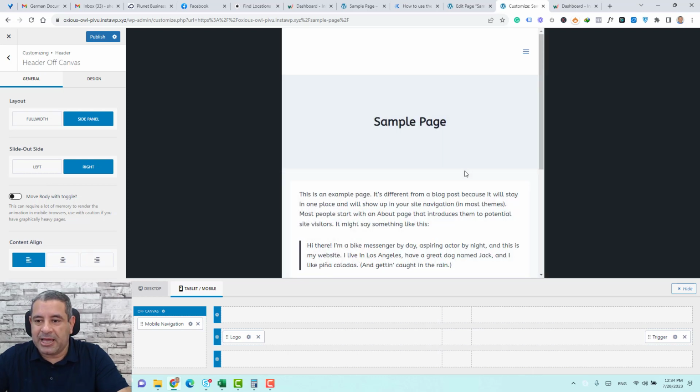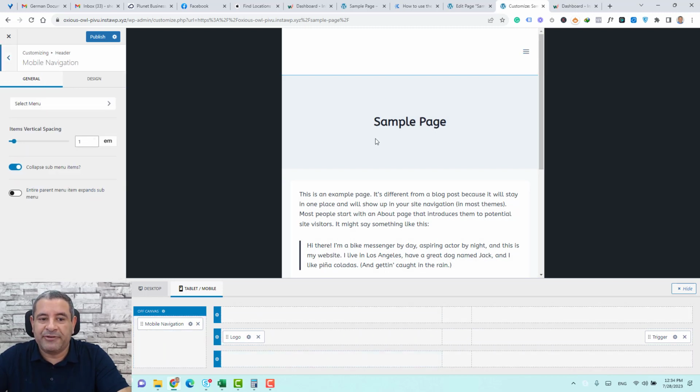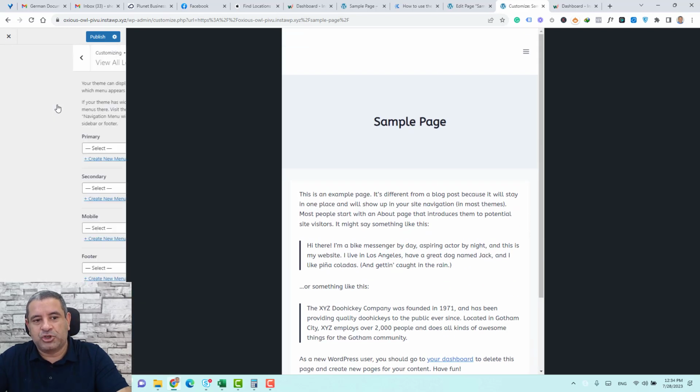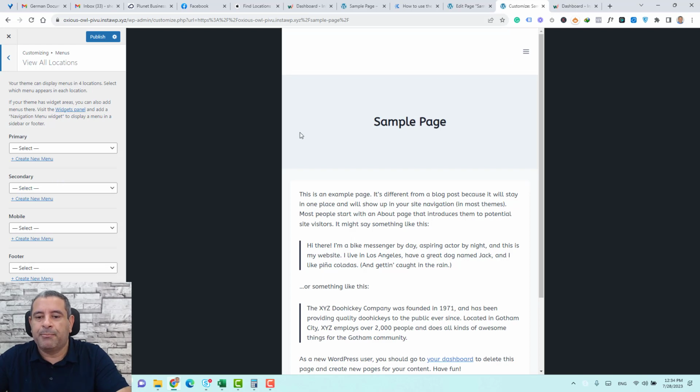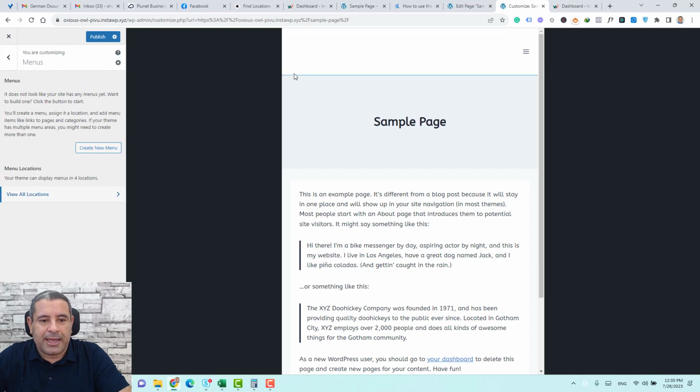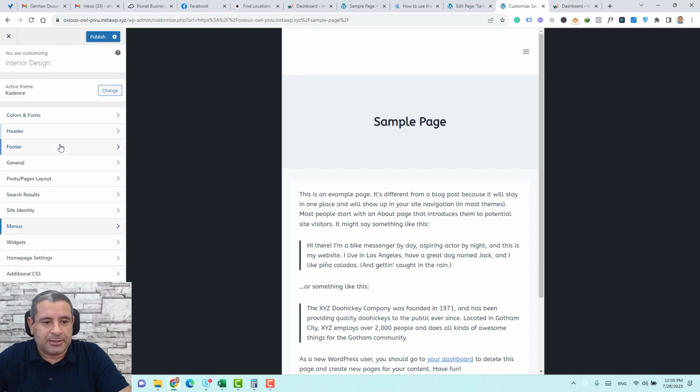So let's close this now. These are all the mobile navigation settings. Of course, you can just click here to control the mobile navigation. If you like to start with collapsed submenus, you can control it from here. Of course, you can choose a specific menu for your mobile devices. For example, on one of my websites, I have a navigation bar for the desktop that has I think 20 links. Of course, these are divided and organized, but for the mobile menu, I can just make this smaller. Now let's go back to our header.